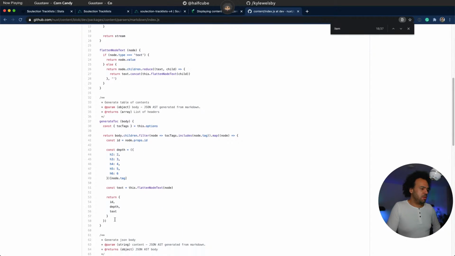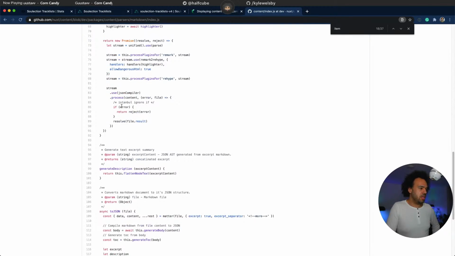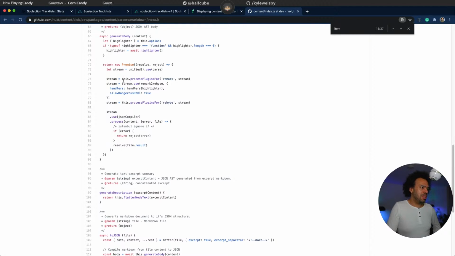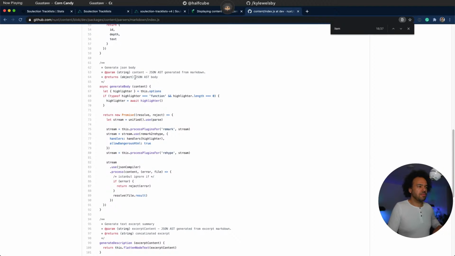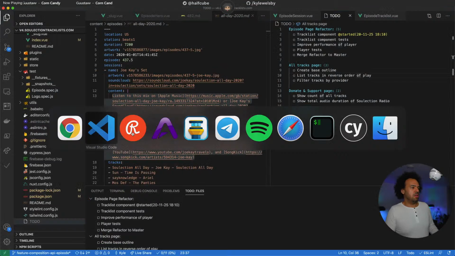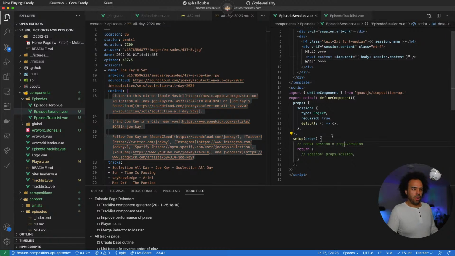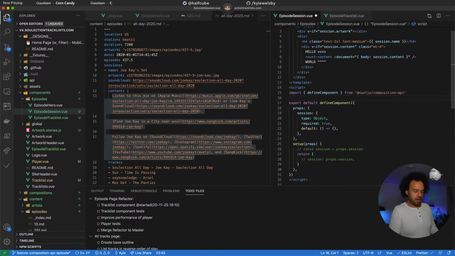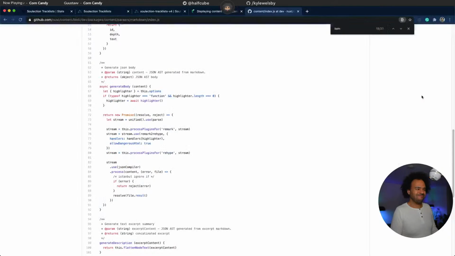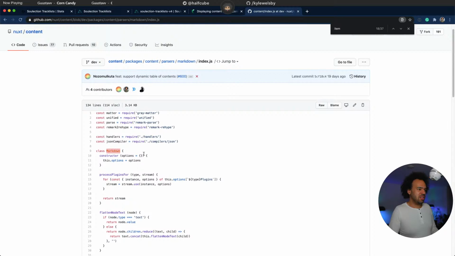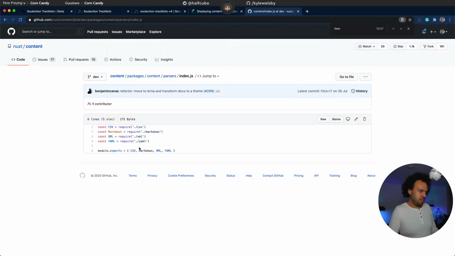That's why I'm just a little bit quiet and just quickly concentrating, seeing if generate body, that might be it. Cool, I'm gonna give that a try. So we're in here. We need to bring in that parser. So import markdown from whatever this file is. Can I copy it from here maybe?